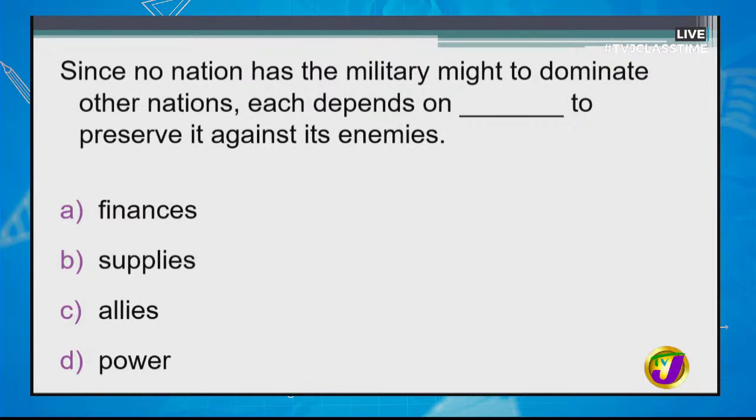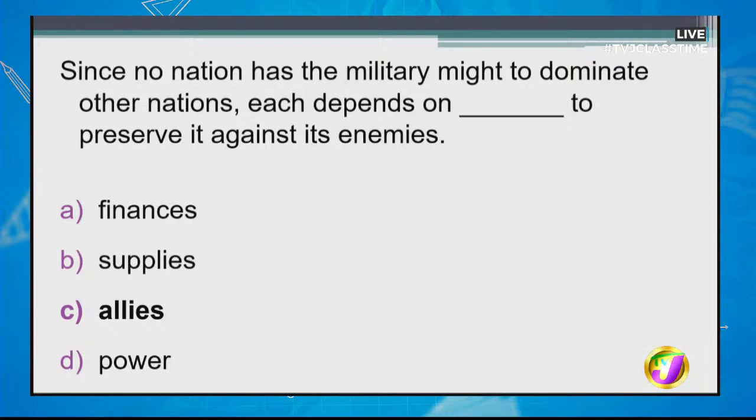So finances, each depends on finances to preserve it against its enemies. Maybe you can throw money at the problem. Sometimes that works. Supplies, allies, power. Which of these do you believe is the best fit? Now, some of these might look like they fit, but remember, you're looking for the best fit. So the best fit is which one? This one. Allies. You need allies, you need friends to help you against enemies.